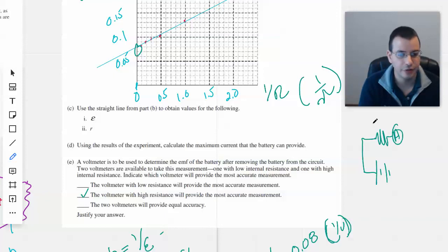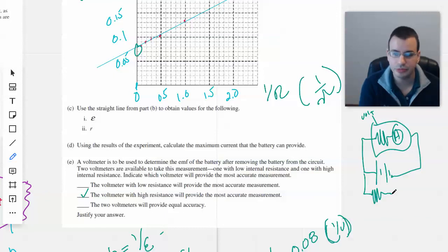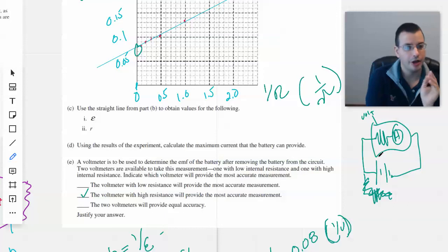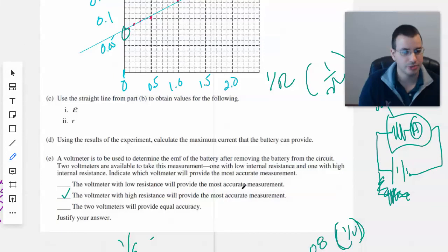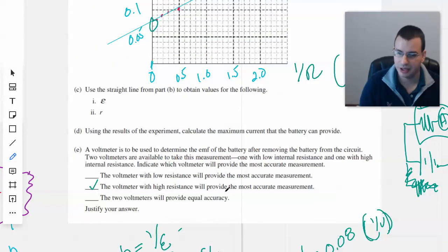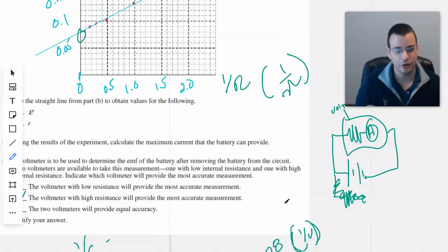So this is a voltmeter in parallel, and so you want to have very little current going through it. And then there could be a battery here. Oh, they said they removed the battery from the circuit. Either way, voltmeters are going to have a very high resistance because you don't want any flow. If you have flow, it'll affect your measurement. And so you'll want a very high resistance. And just by the answer, voltmeters are connected in parallel so as not to disrupt the circuit by measuring, you want to have a high resistance so that there is very little current flow through the voltmeter while taking the measurement.